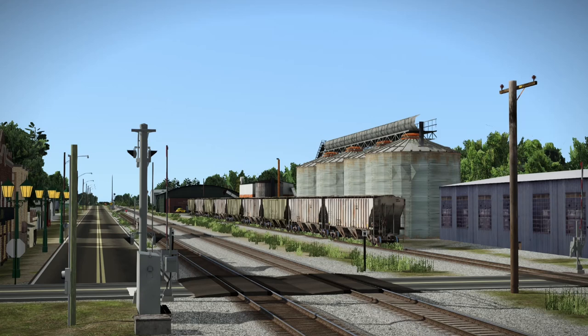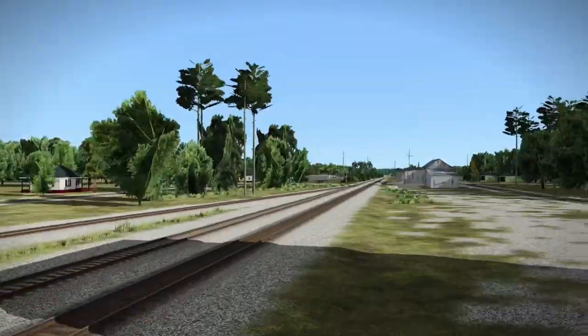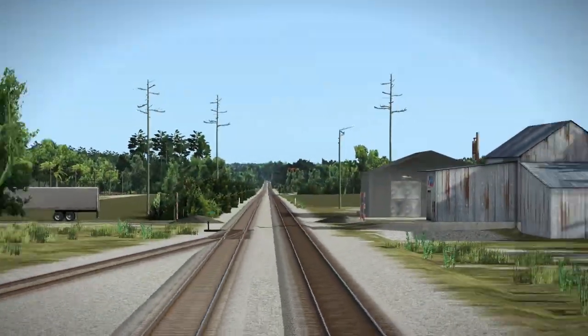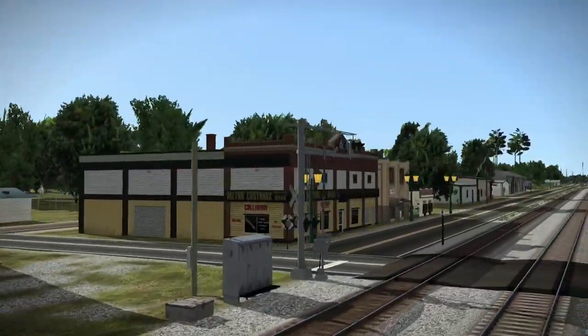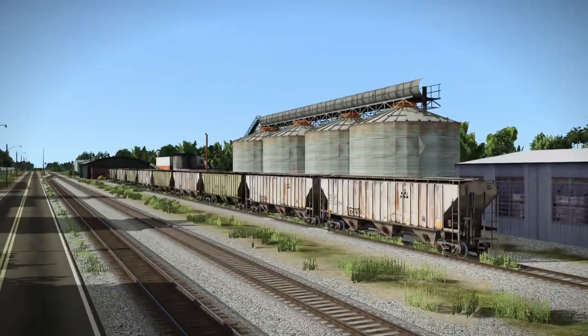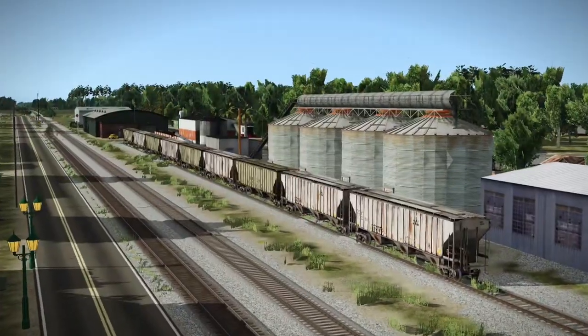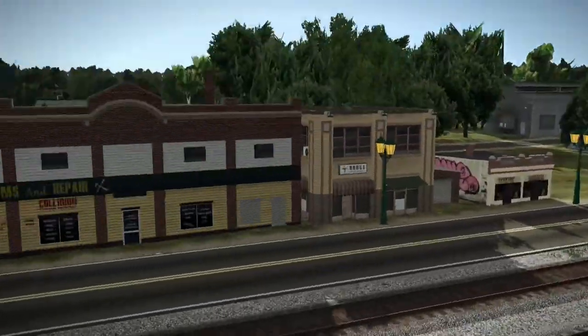Good night. Look at this scene. We are not far from Cordell. I think this town may be called Rebecca. Is this Rebecca, Georgia? Got another feed and supply building over there. There's actually a little spur back there to the right where you can do some work, turn around, move cars, do whatever you need to do. There's obviously a feed, fertilizer deal going on here, complete with the hoppers. This looks very, very nice.